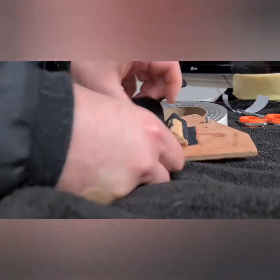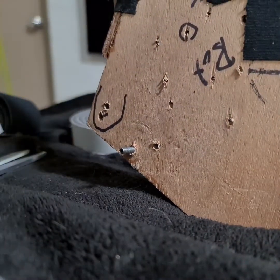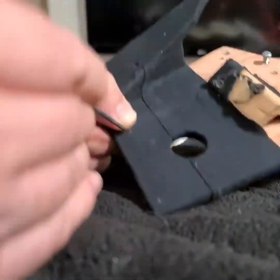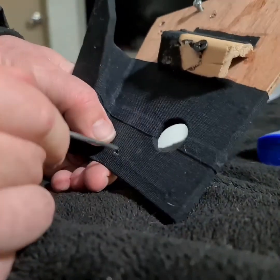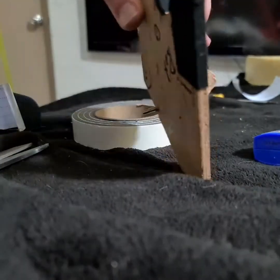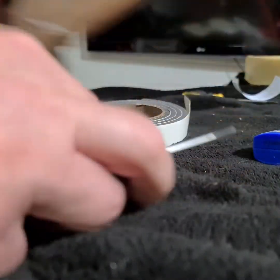I can't really do infinite baffle because it would just bleed into the cabin, and the baffle's not big enough, so it had to be sealed. And just doing a bit of tidying up of the backboard, putting some black cloth tape on there, making sure the screw holes can be found later on. It's always a pain.